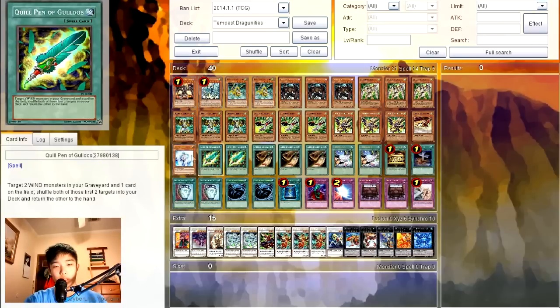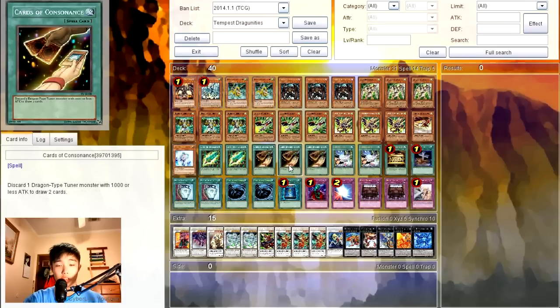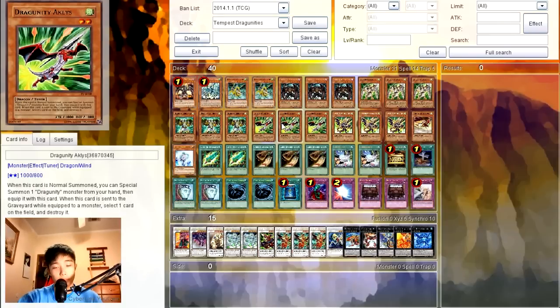Yeah. So that's how we're gonna move on to spells now. Of course, there's no more Terraforming or Ravine. That sucks. It really sucks, but you gotta do what you gotta do. So we bumped this to 3 Cards of Consonance because we have 6 tuners. So it is kind of likely that you're gonna draw one of them with the Cards of Consonance. And it's also a way to get your Phalanx and Acklys to the grave to do your stuff.